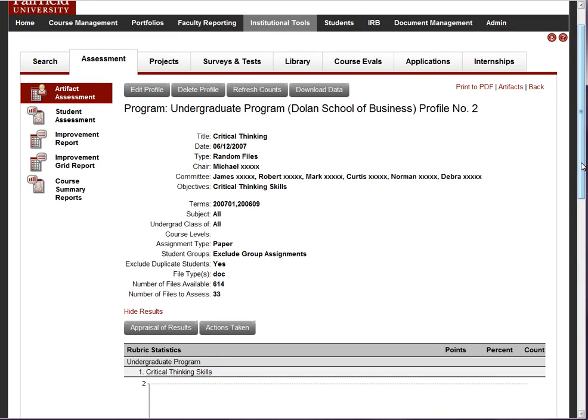We have a number of other models, but I think that gives you an idea of the kind of assessment mechanisms that are in Mentor. We can define cohorts of students and track cohorts across different sections of different courses. We can map course outcomes to programmatic outcomes, define rubrics and push them into courses. We can create course templates with predefined assignments that push into courses. So there's a lot of flexibility in the assessment and curriculum management features of Mentor.